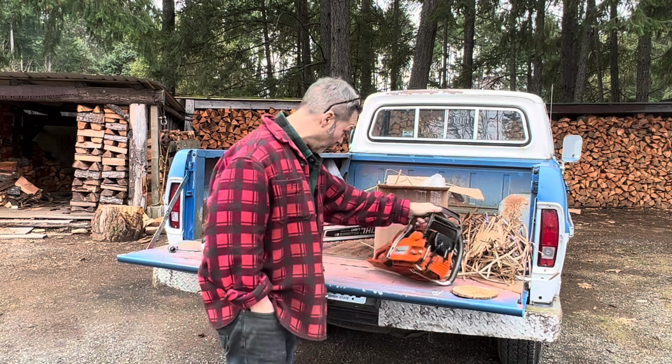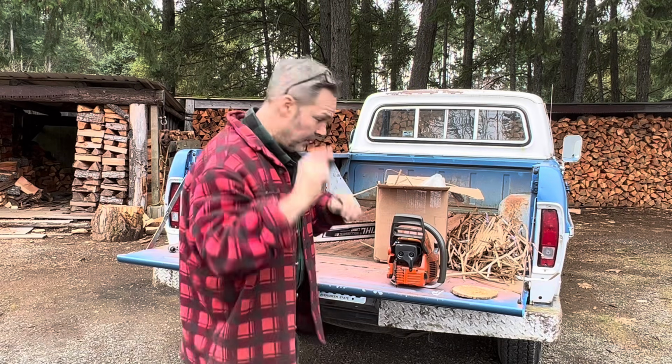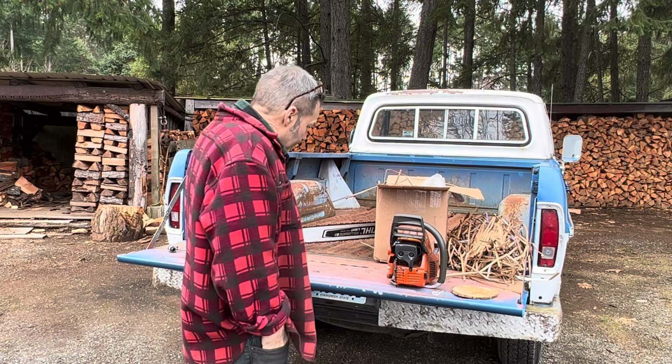I bet you this actually works, Dino. I see you got a little plate there on the inside to get some heat off the cylinder. Very nice. Probably made this work better for it and all that. I like it. I'm not going to start it up, and I'm not going to bar it up right now.